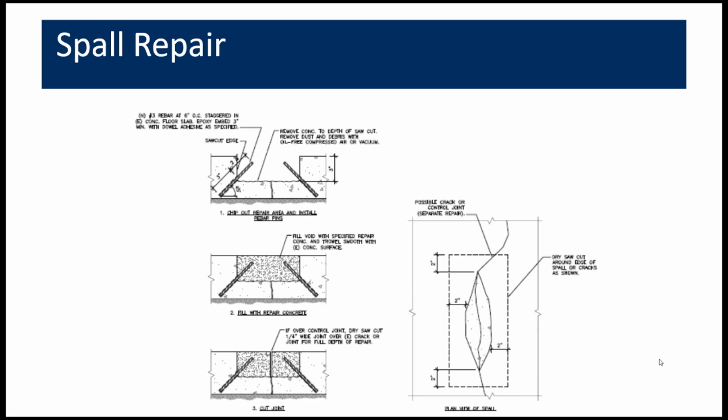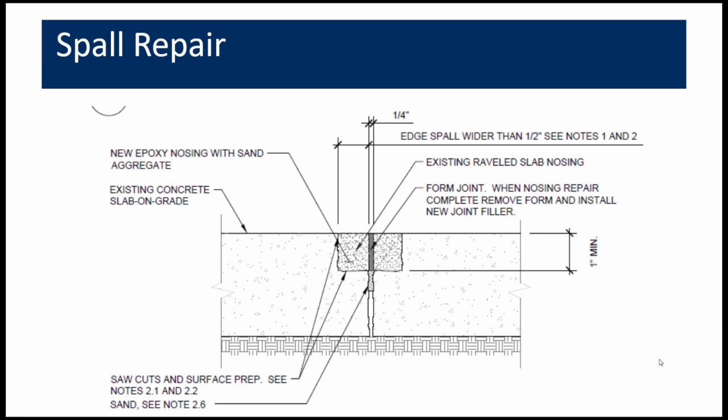So it's difficult to get a lot of mechanical anchorage in there. In this case, we're able to get a little bit, and then if it's over a joint, we recut the joint. Sometimes, if it's small enough, we simply omit the mechanical anchorage. So we use a rigid material that can act as essentially repair concrete, and we do a nice square cut. If you have a really small area, there's really no way to mechanically anchor it, but if you have a nice square cut and it's a small area, in our experience, it tends to perform very well. And as before, if you have a joint there, you need to recut that joint.